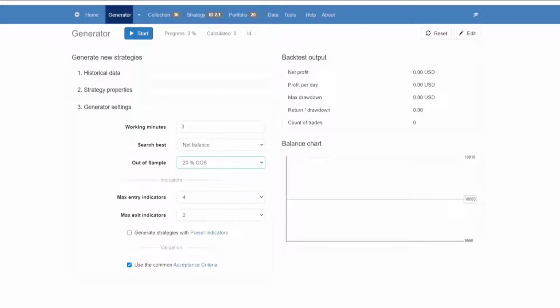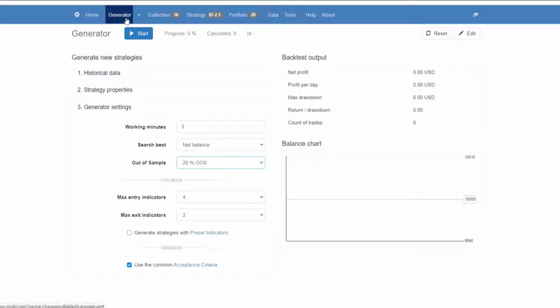In this video, we're going to be discussing the acceptance criteria. Now, the acceptance criteria is very important. This is the criteria that your strategies will be based on. And in EA Studio, we use the acceptance criteria across all of the sections, for example, the generator, reactor, the validator, and the optimizer. When you import or create a strategy, it needs to pass the acceptance criteria first before it goes into your collection.